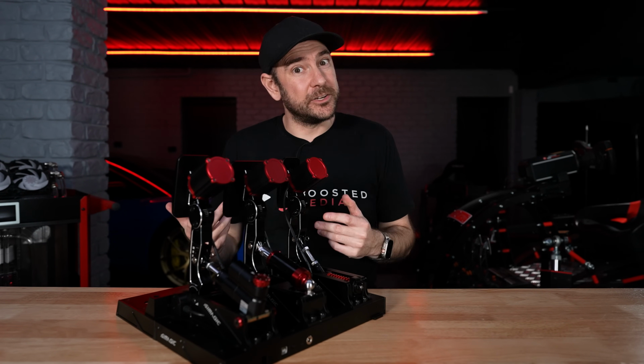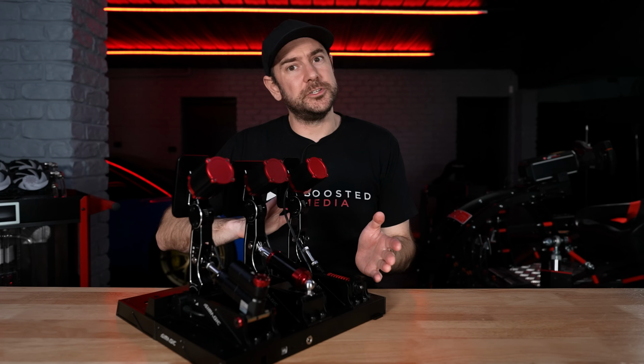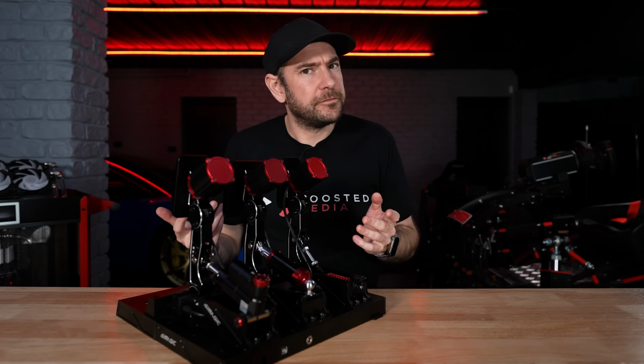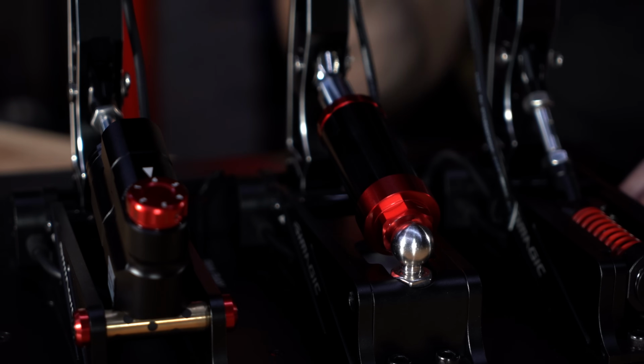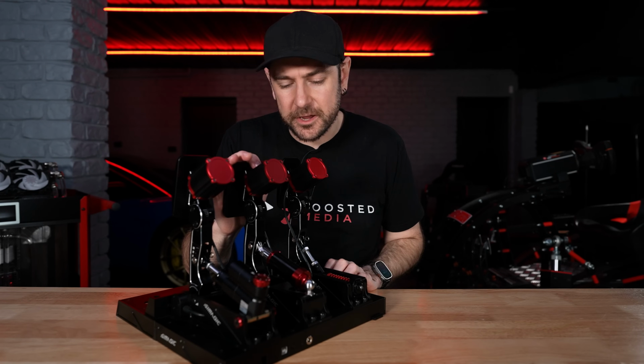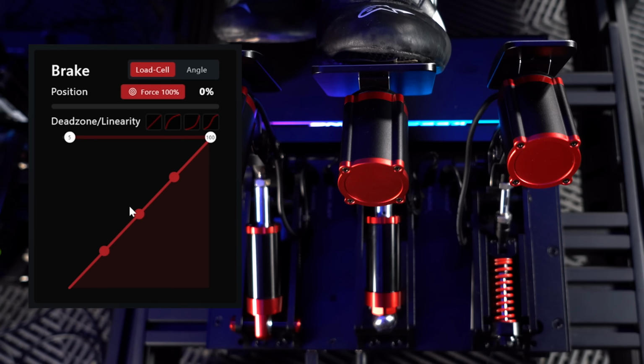Now, at my skill level, admittedly, it doesn't really impact my driving, my consistency. I'm able to adapt my driving to account for it. And I think most people will probably find the same thing. But if you are in that 1% at the super pointy end of sim racing, you may find that that is something that has an impact on your driving. And you can see it in the data here on screen now.